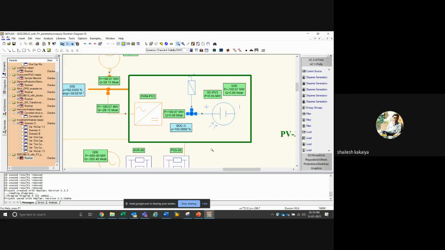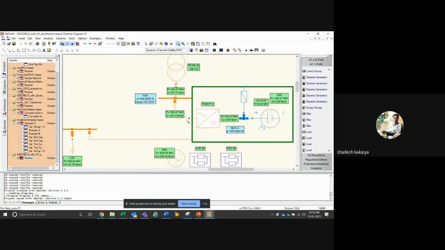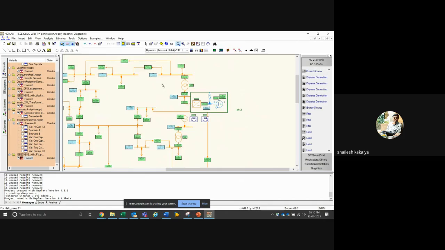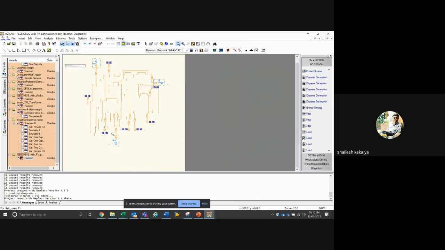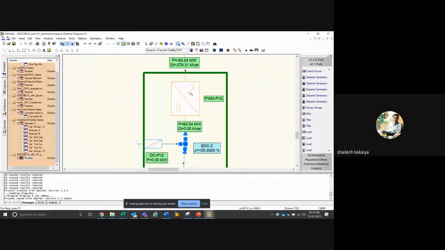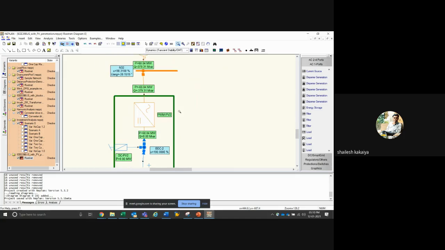What I meant was, within this PWM converter, like your PSpice and all, if I want to know what is the voltage at a particular thyristor or a particular transistor, that is not possible. But as a VSC, the converter itself, as a whole, can be simulated, and you can do the AC and DC system analysis together. But if you want to see the performance within the converter, that is not possible in NEPLAN, or in fact even in DIgSILENT or ETAP, because these softwares are meant for the overall power system analysis, not for component-level analysis.